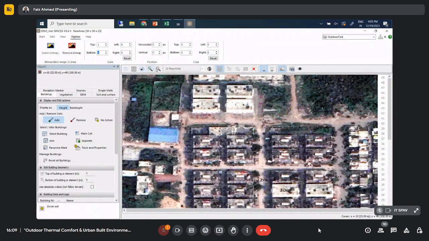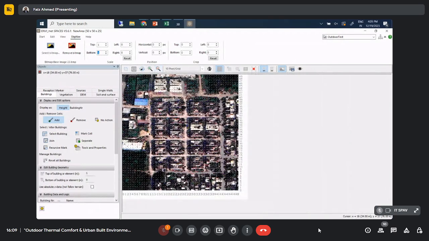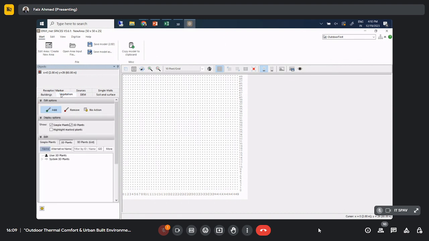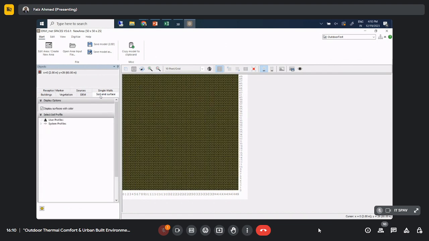Okay, I'll just show this. So we have this entire space. Maybe let's say if you are trying to study only this part, we can try to do that. Or let's say you just have to make some basic model. Let's see how we can do it, some basic outputs here. What are the things that we should model? We should model building, we should model vegetation, and probably we should model these soil surfaces. The rest of the things we can define later or as we move further.